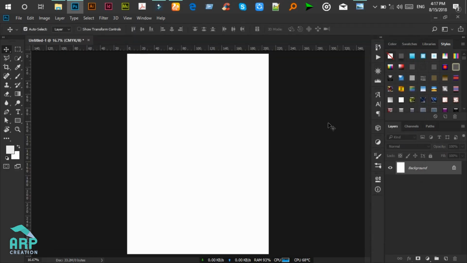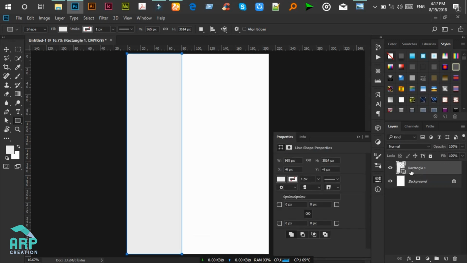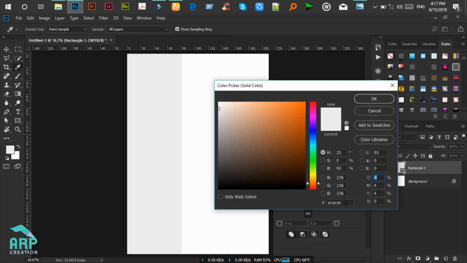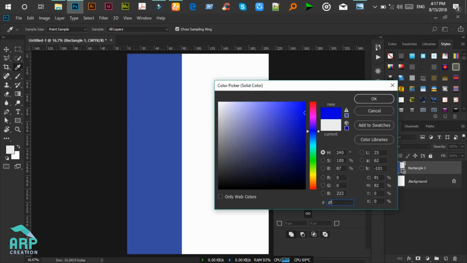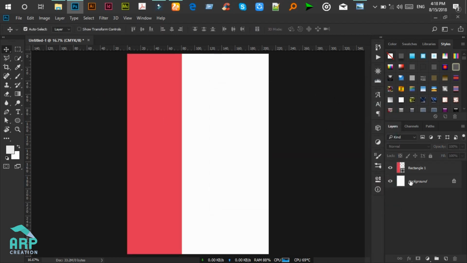Okay, so firstly we will choose rectangular tool to create a rectangle. Then we choose the icon to change the color. The new color code will be DF3253. Okay, right.